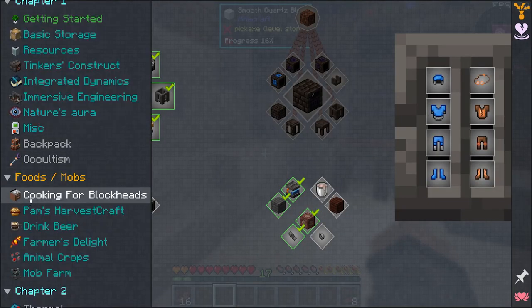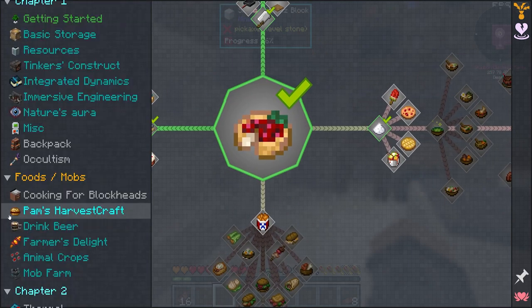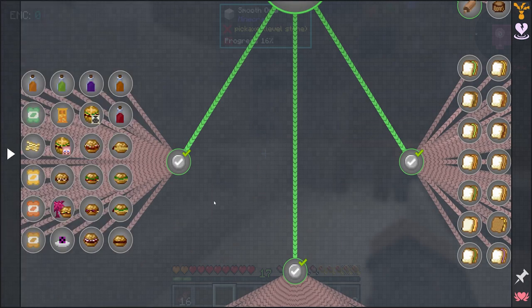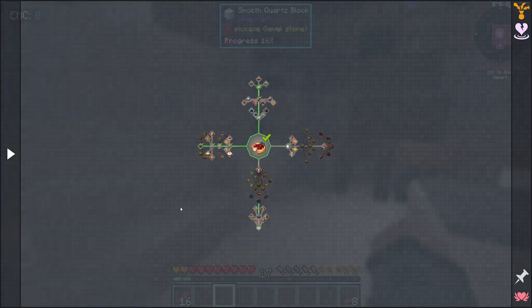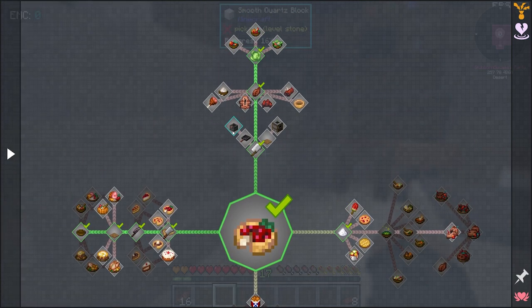All right, well, the other one we're going to get into is Farmer's Delight. So we have so much food in this pack. We have Cooking for Blockheads, which gives us the multi-block kitchen. We have Pam's Harvest Craft, just to give you an idea on the food in Pam's. And then we have Farmer's Delight. Now, personally, I am a fan of Farmer's Delight's cooking mechanics. They're just kind of cool.